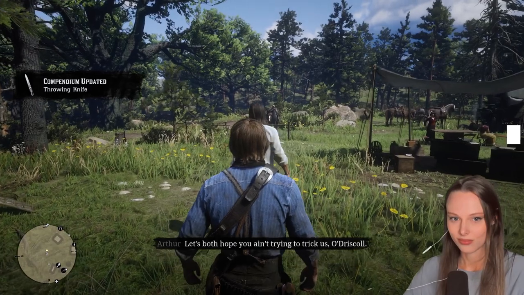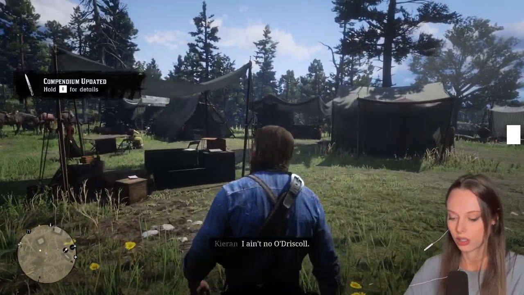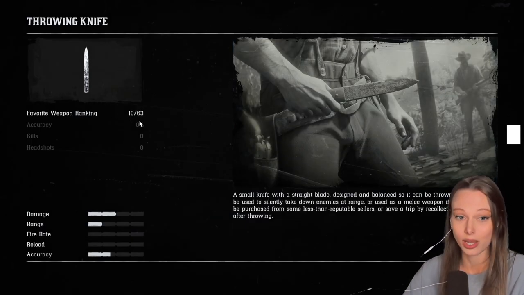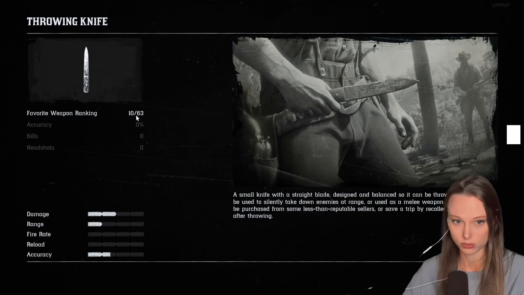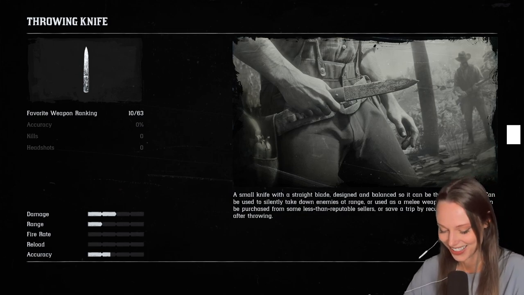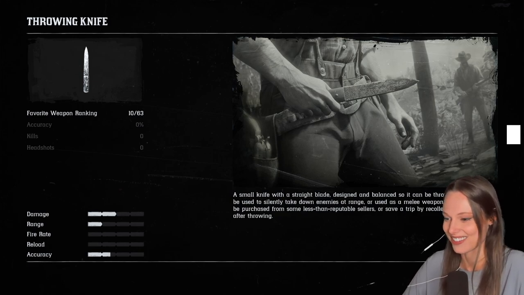Let's both hope you ain't trying to trick us. Throwing knife. Shit, that's right. We need throwing knives for this. Okay, we have 10. Favorite weapon ranking. That's not what that is. A small knife with a straight blade designed and balanced so it can be thrown with ease. Can be used to silently take down enemies at range. Oh God, it's a sneaking mission? I don't know about this.